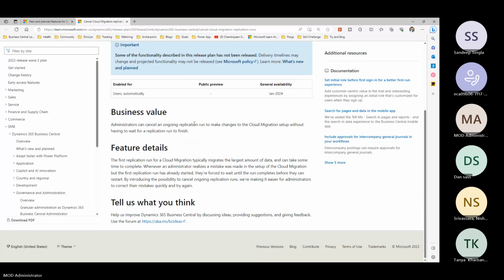So I'm surprised that at this point, where more and more bigger customers would like to replicate to SaaS, Microsoft should announce a way to continuously replicate the delta from on-premise to SaaS, which doesn't seem to be an option right now. So whenever you start replication, you start replicating all the possible data that it can replicate to SaaS, and in some cases it takes more than a weekend to replicate that.